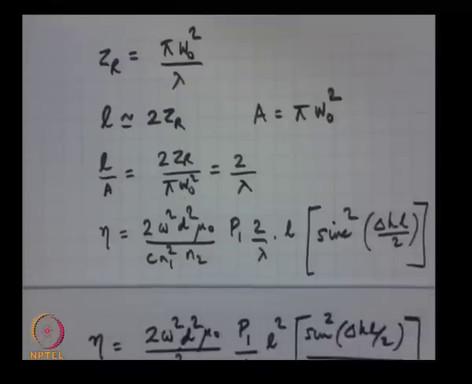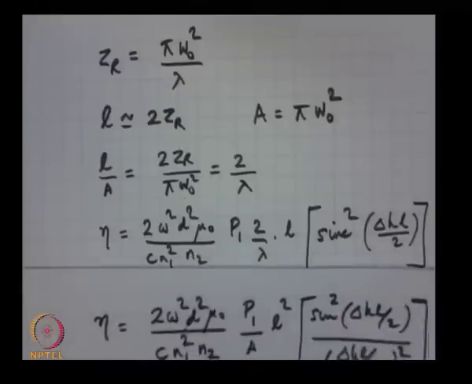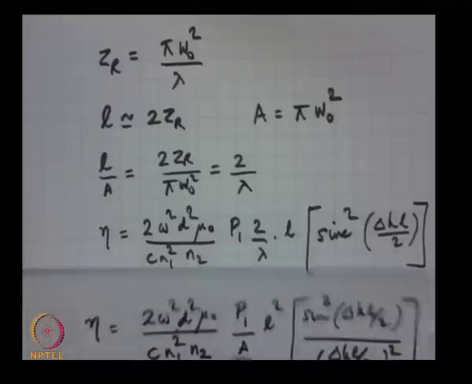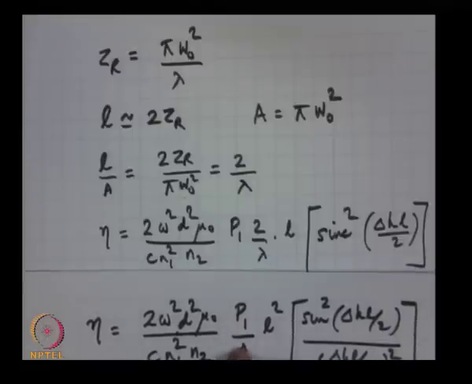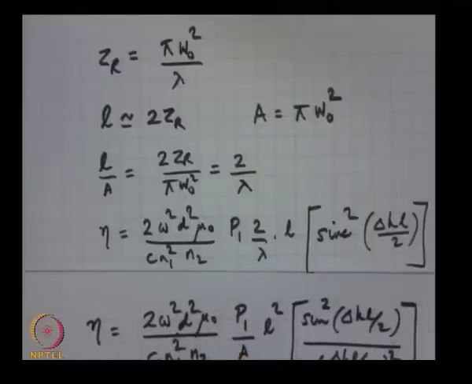when focusing beams, because the efficiency of nonlinear interactions is proportional to the intensity of the incident wave, not the power. And to increase the intensity, you may try to focus, and if you try to focus, you are restricting the length of the interaction process.